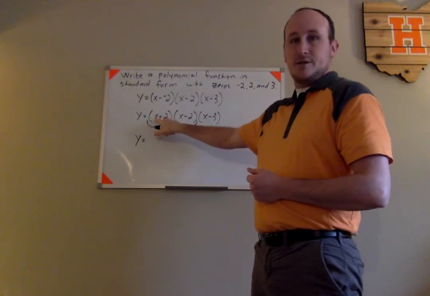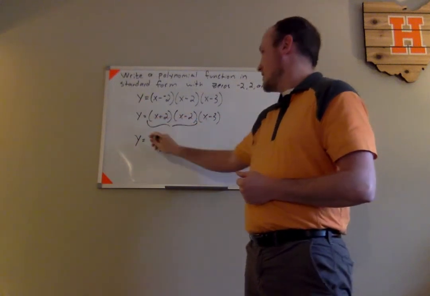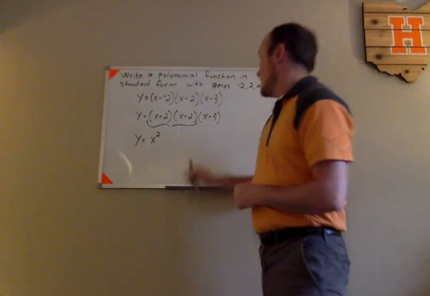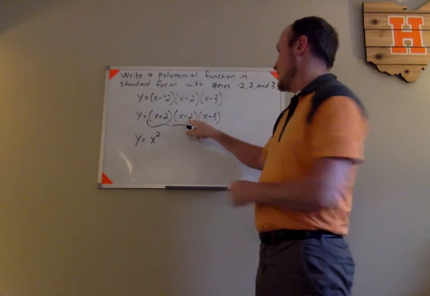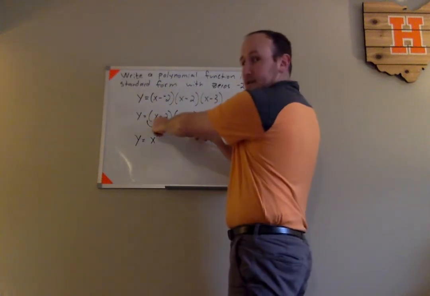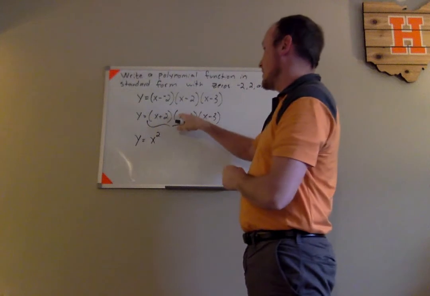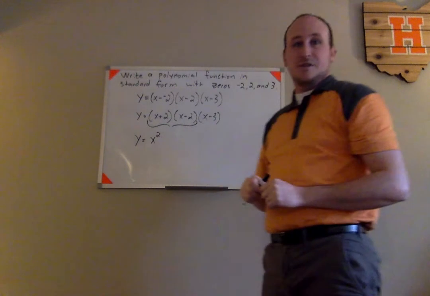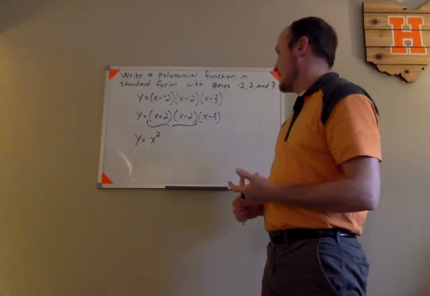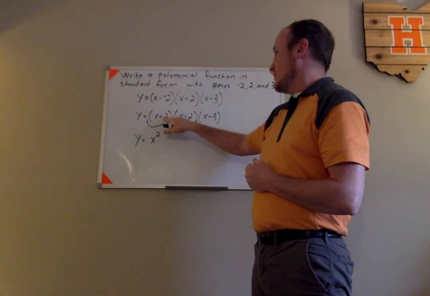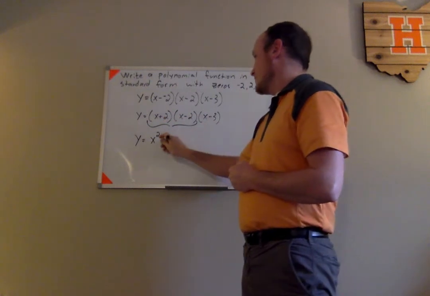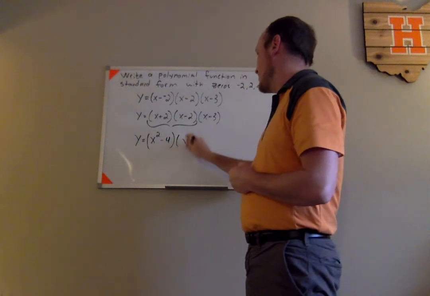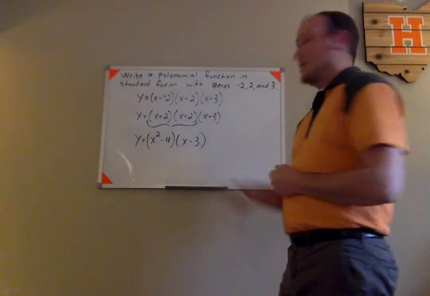Starting off, we take x times x, which will make x squared. And then when we take this x times this -2 here, we get -2x. And then when we just start distributing here, we get +2x. So this multiplication of these outer things and these inner things actually cancel each other out, making +2x and -2x. So then finally, I would just need to multiply +2 times -2, which would be -4. Then bring down this other binomial, and now we need to multiply this out.